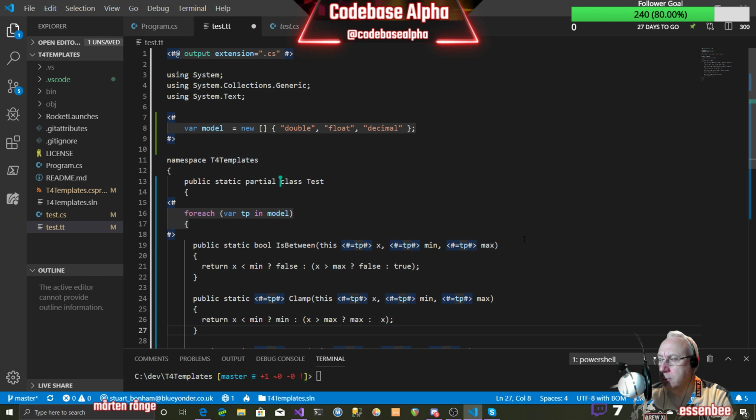So anyway, let's try to write something. I was thinking what we should try to do is write a Dapper, but using T4 instead of using Dapper. So Dapper is a common tool. It's called a micro-ORM, but it basically allows us to take an SQL query, take the row, and transform the row results into typed objects.